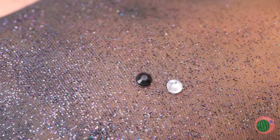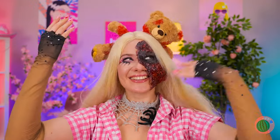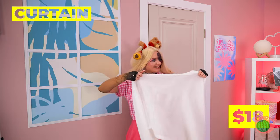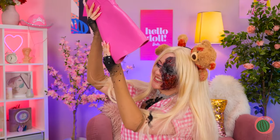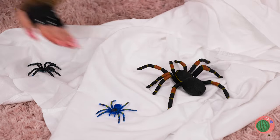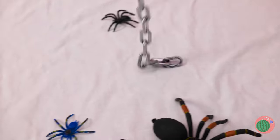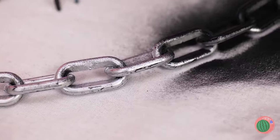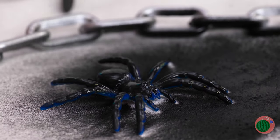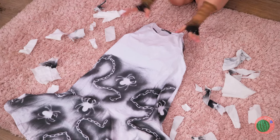Now add some jewels while we're at it — like a night sky full of stars. Next up, grab an old curtain, and why don't we empty those boots. Wow, it's a whole spider family! Now we're going to need some chains. Just lay them down on the curtain and start spraying paint on top. When you're done, peel everything off, cut it out into a nice shape, and you've got a new dress!